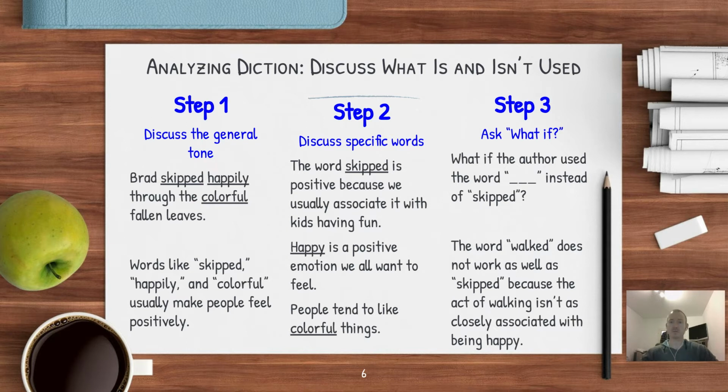But if I use the word skipped in the story that I'm telling you, you instantly know that that's supposed to be a positive thing that the character is doing. Nobody skips angry, right? Nobody gets angry and skips down the street. So again, unpack the words and talk about what words are not used and how that also helps you understand and unpack the text itself.